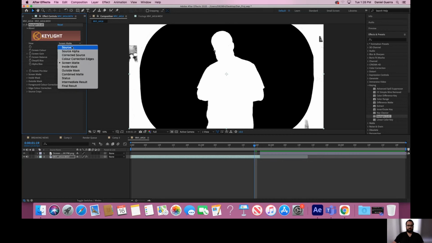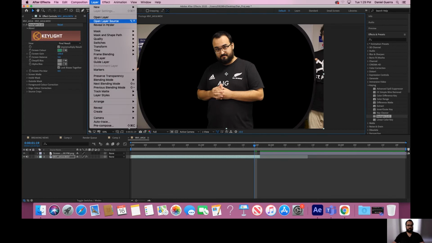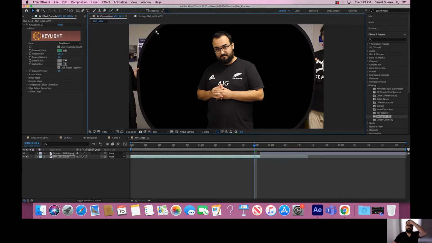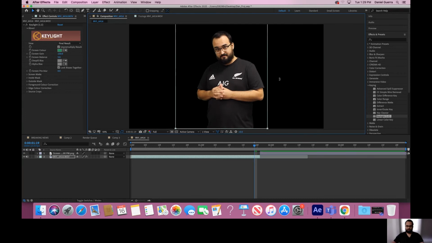So when we go back to our final result, this is what we're looking for. Okay? And now to get rid of the guys on the sides, we can just go to Layer, Mask, New Mask. And then if you're not seeing anything, you can click on this button here to show your mask, and your outlines in general. So this border around my image is now a mask. If I double click this side, I can just shrink like this. And done. There you go. I am now isolated from everything else.